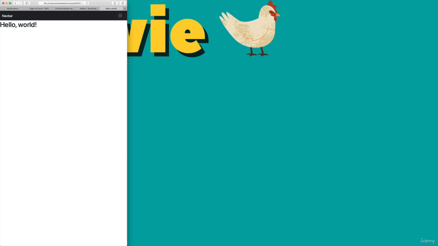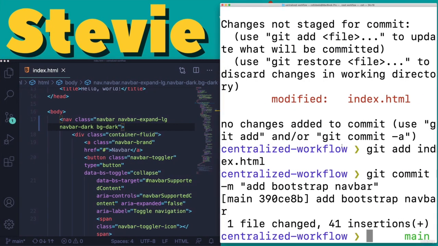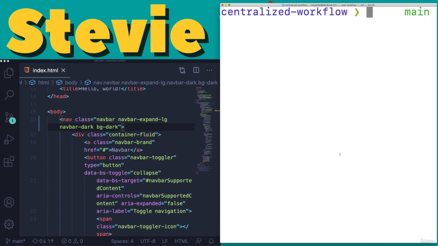So he decides, you know what, I should just ask Colt. He's somewhat experienced with this. I'm going to just ask him. I'll send him a Slack message, and I'll put my code up on GitHub. So you probably know where I'm going with this. Stevie needs to put this code on GitHub. It's a navbar. It's showing up, but for whatever reason, it's not collapsing. He wants to share this with Colt.